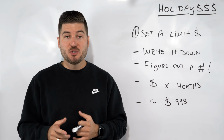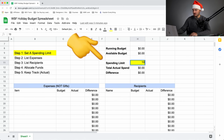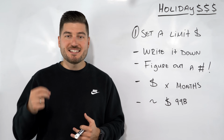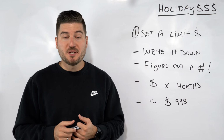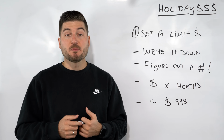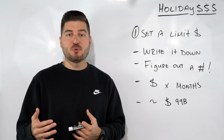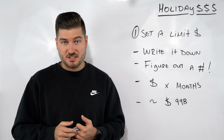So what I recommend doing is first figuring out what your entire budget is for the entire holiday season, from essentially Thanksgiving to New Year's. The money that you can reasonably spend during this time is money that's either been earmarked throughout the year for this holiday season, or it's the amount of money that's going to surplus, aka not going to bills and other mandatory monthly expenses. What you don't want to do is go into massive debt to fund these purchases, which are usually in the form of gifts, holiday travel, food, and entertainment.